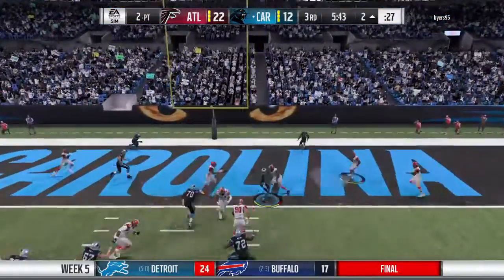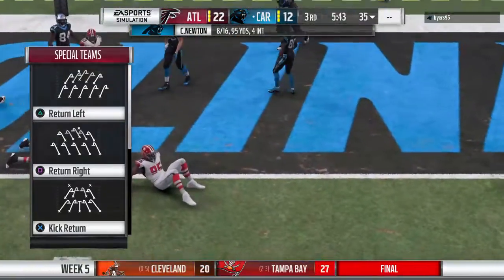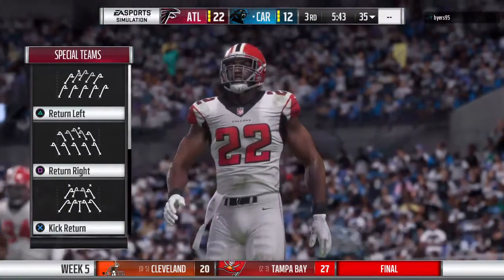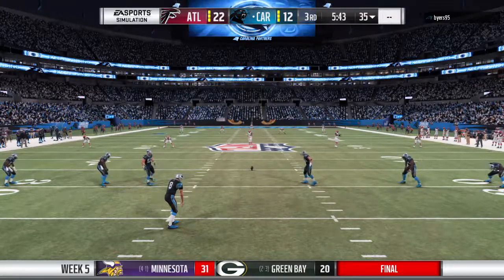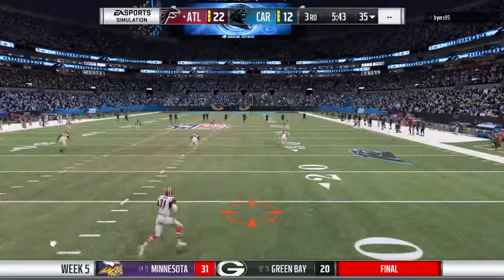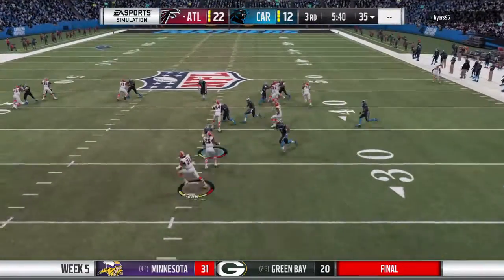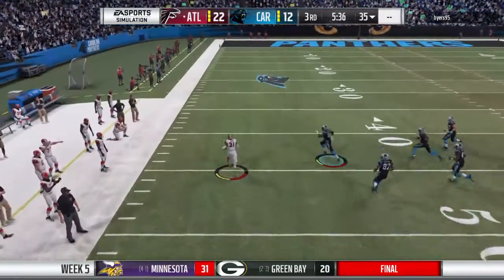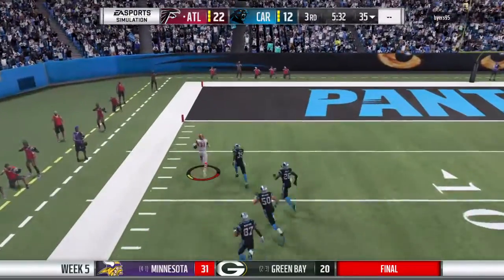Now following the interception, here's Newton. And that's off the mark, incomplete. I know they didn't tack on the 2 points, but I liked their attempt. After the interception return for a touchdown, I was thinking to myself, forget kicking it, go for 2, and they did. Everybody's scrambling. Maybe you catch the defense on their heels. They weren't ready to be out there. It's almost like a sudden change, right? There's a turnover, you take it away, they stick it in the end zone, keep the momentum going. Give credit to the defensive guys for rallying and stopping that 2-point attempt.